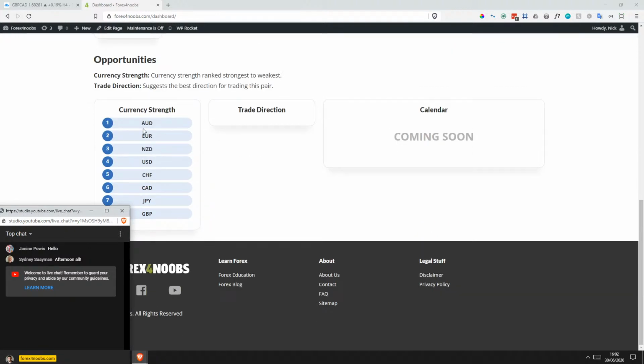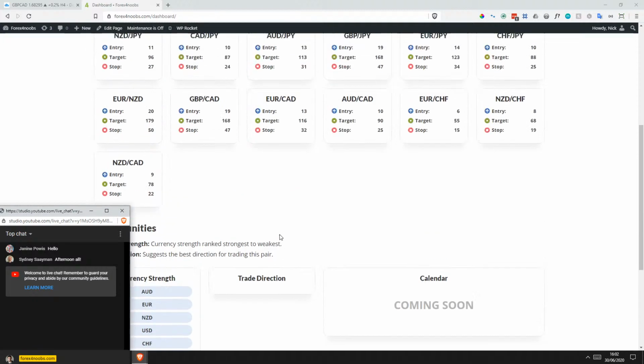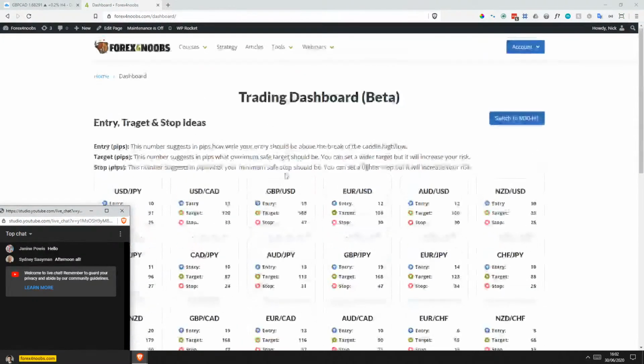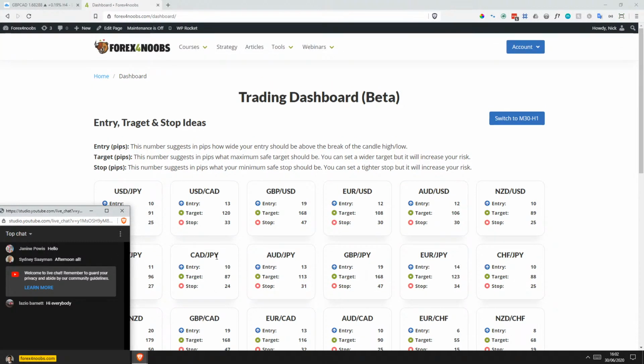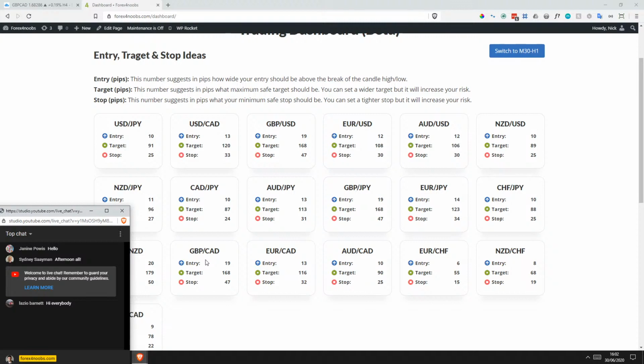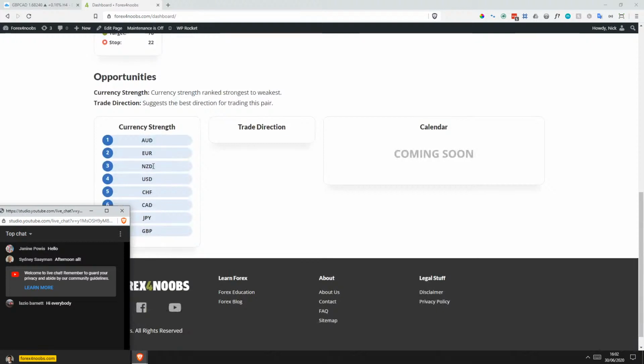It will generate a score for each pair and rank them, and it will be released on Thursday or Friday this week. Not sure yet. Maybe earlier, who knows. But that's going to be a whole lot more in depth and a whole lot more useful to our trading. So look out for the currency strength tool that's coming up on the website.